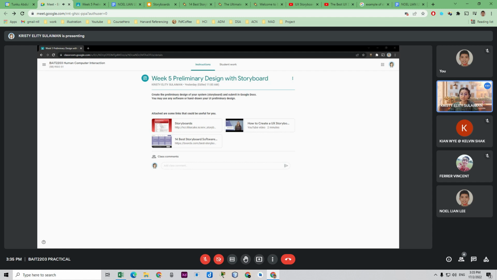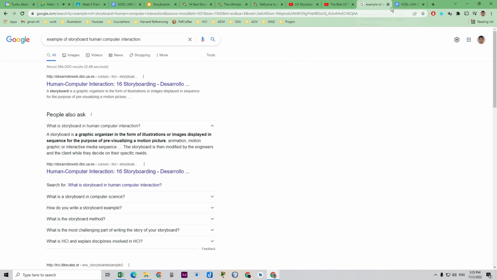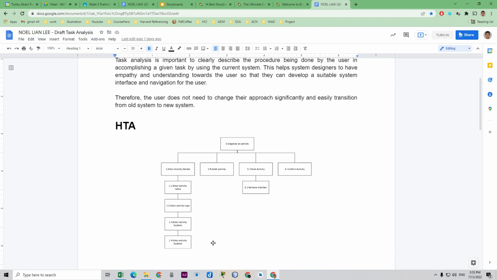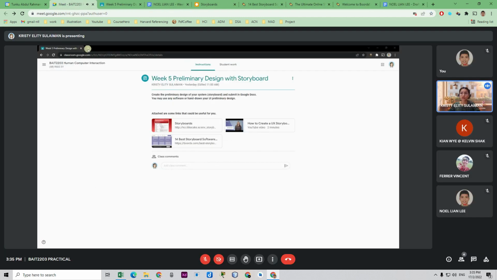Okay, you try first and then I'll check. I think you all have the idea, but maybe still confused, right? So try to do research on how to do your storyboard first. But of course, remember to refer back to your persona. If you already decided on colors, then you decide on the colors and the placement of the buttons and so on, right?